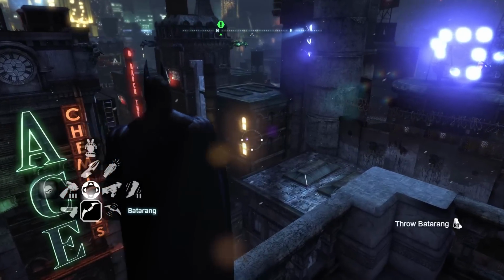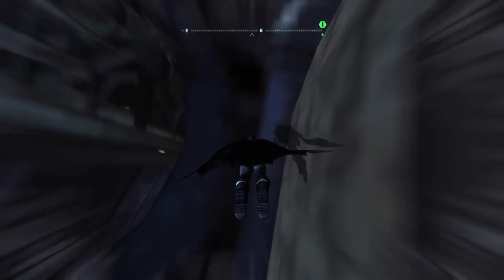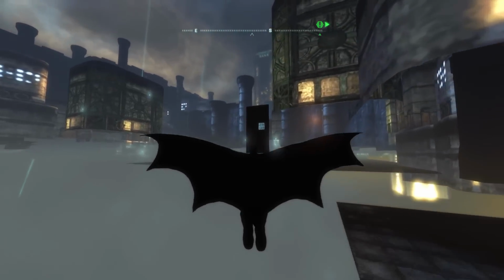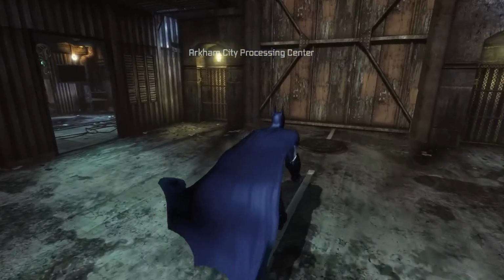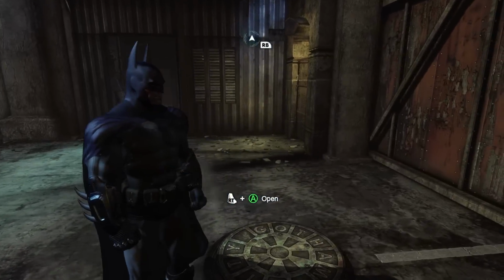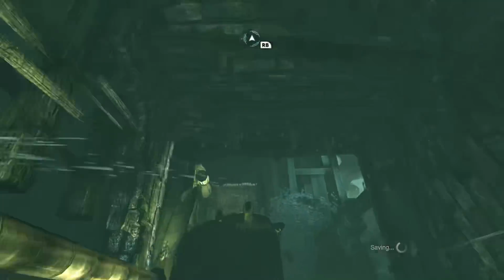Then you will want to aim your batarang and throw it, which should warp you outside of the city walls. Then you should dive bomb down and see a door floating in the middle of nowhere, and by gliding to this door will load the environment around you, which is actually the Arkham City processing center where you were at the start of the game. You can then make your way to Wonder City and play out the game as you normally do.